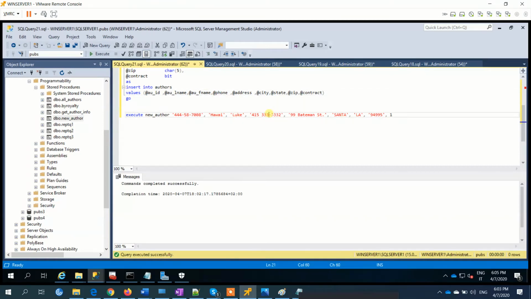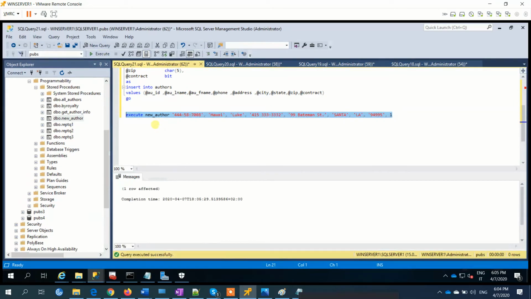This will go for the number. This will go for the address. This will go for the city. This will go for the state. This will go for the zip. This one will go to. So now all you just need to do in the future.